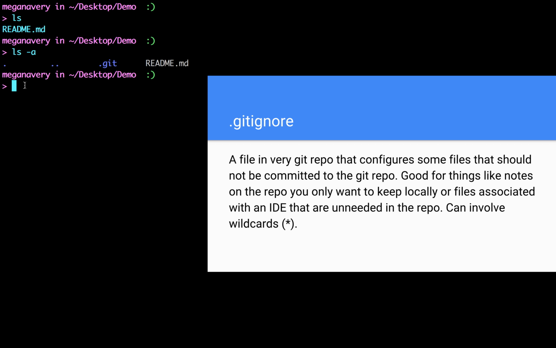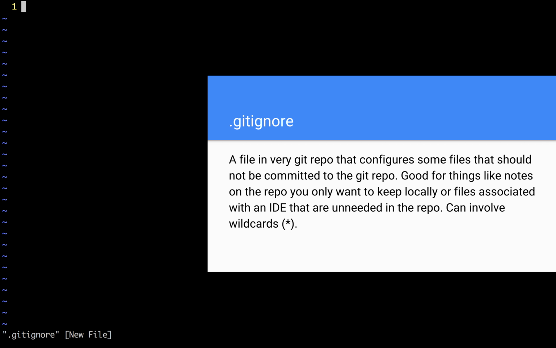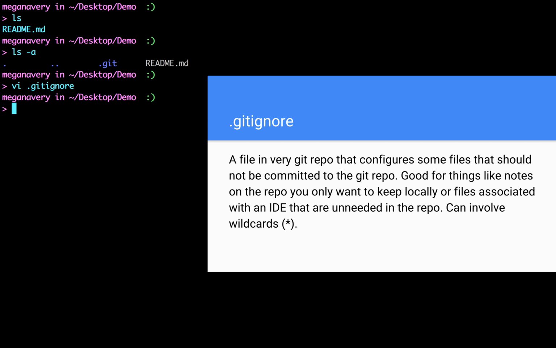So I'm going to open a .gitignore, and I'm going to say that I never want to commit .class files. So I'm going to add in *.class and then escape to go back to command mode, and then :x to quit and save at the same time. And now I've told it to never commit, never even look at .class files as something that can be a part of my repo.